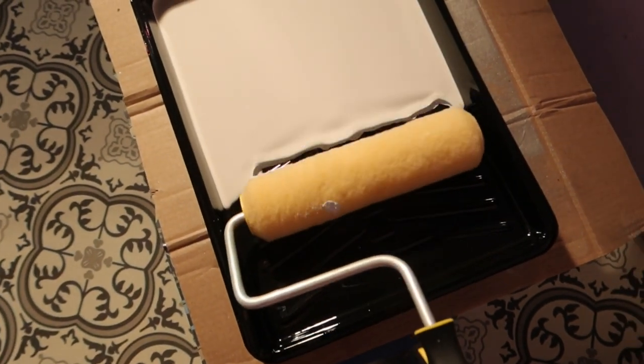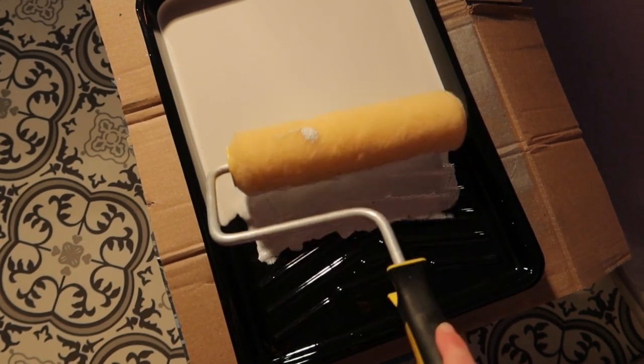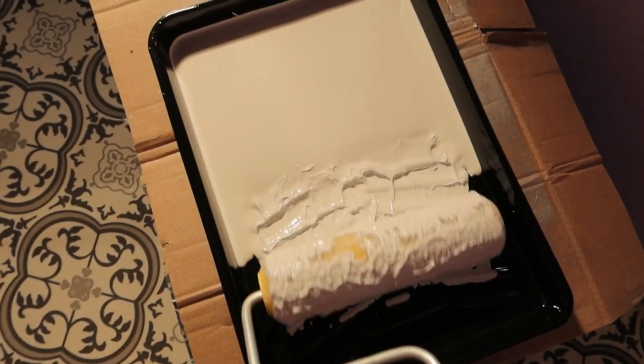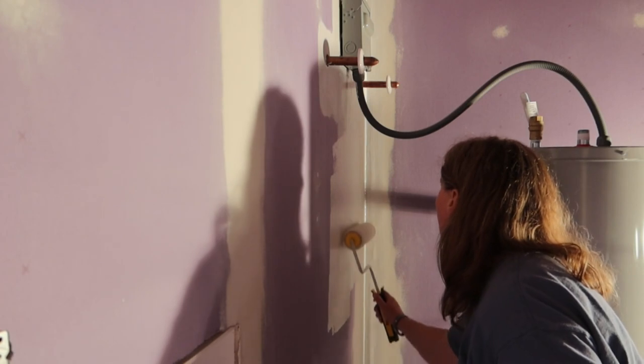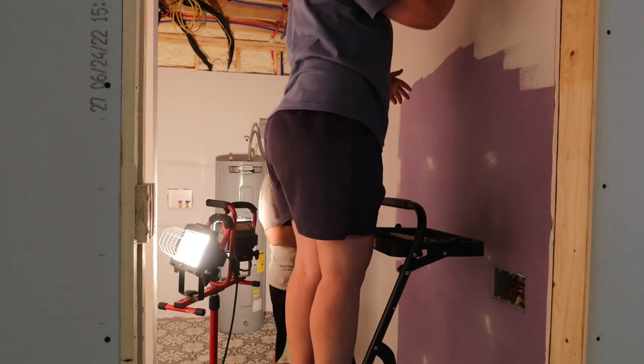The drywall has been hung, mudded, taped, sanded, not necessarily in that order, but now it's time to prime all of this drywall with some primer just to keep all the dust in and make it a lot easier when we go to paint the walls.